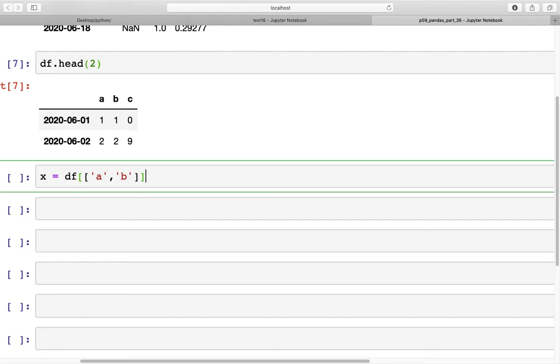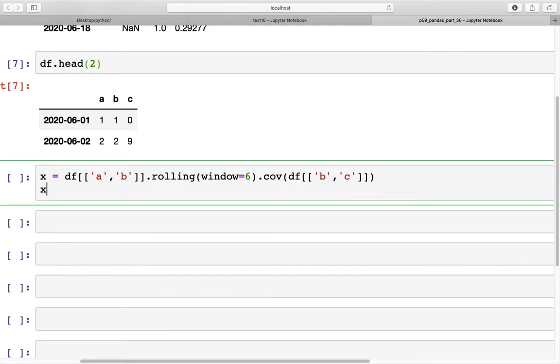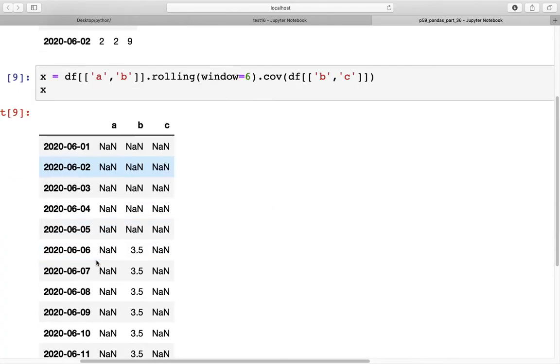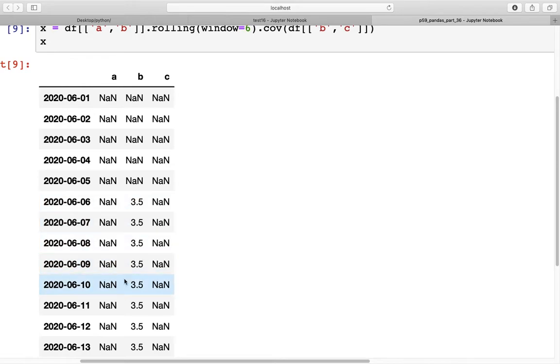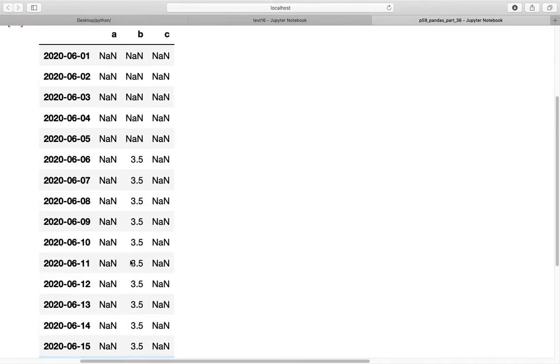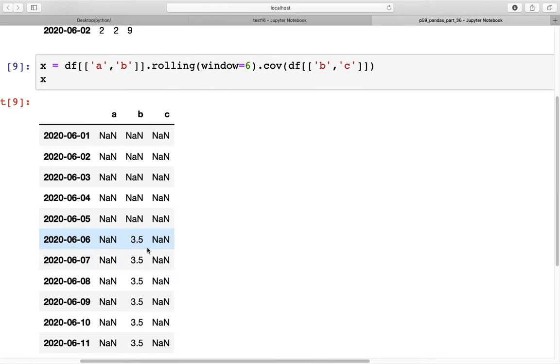We are taking two columns from the data frame, A and B, and then use them with the rolling function with a window of 6 to find the covariance with another set from the same data frame, B and C in this case. And here if we run this like this, we get a covariance output right here, but it does not make much sense.